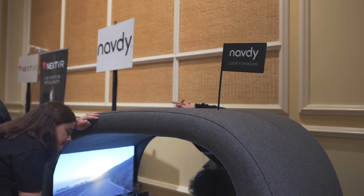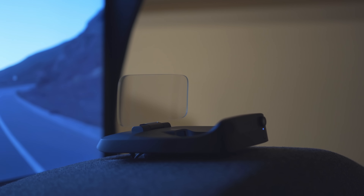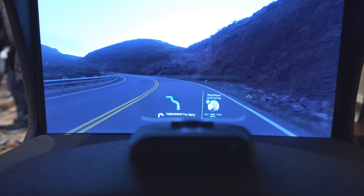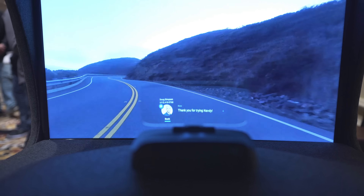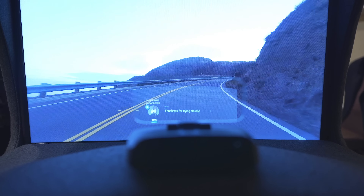One really interesting product is from Navdi, and it's a heads-up display unit for your car. This allows you to see information about your car, and also content from your phone like messages and phone calls, in the heads-up display. All of this can be controlled through gestures or a small button on your steering wheel, and because it's a heads-up display, you're still looking at the road while using it, so it's a bit less distracting.